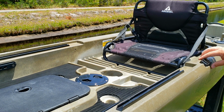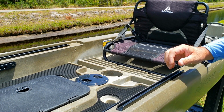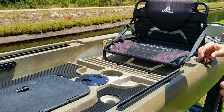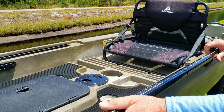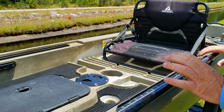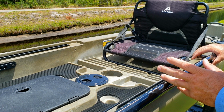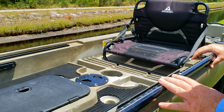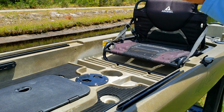There's 2 paddle holders that fold down, which is nice, so you don't keep banging into them when you're paddling. They do feel a little flimsy, but they've held up thus far, and I am pretty happy about that situation. They work pretty good. I haven't had any problems. Snaps in, snaps out. I do want to get a paddle leash. If you've watched any of my recent videos with me paddling in the Yak, I do not have a leash for the paddle yet, and I do intend on getting one. Slide this joker out of the way.